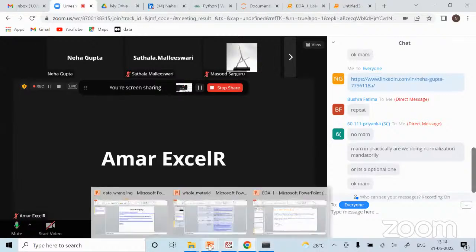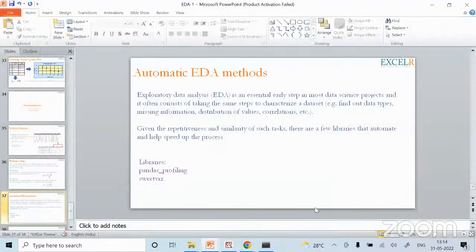Then I will tell you one very interesting fact. Whatever we have done so far in EDA, when I told you to look at the data types, look at this thing and all, what if I tell you that there is already one single line of command which does this report building automatically for you? You just have to run that command, that's all. It does the entire job for you.